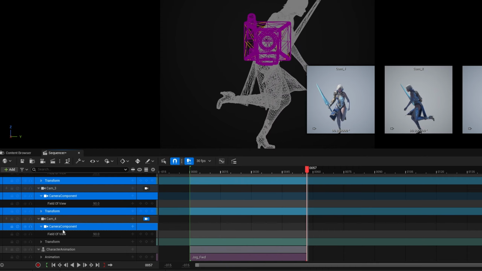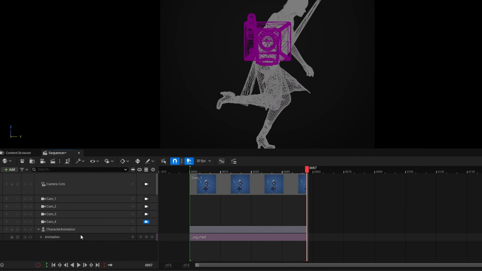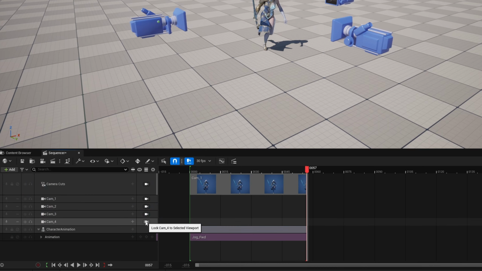Specifically, the transform is the one you want to get rid of the most. I'm going to delete all of that, and I'll turn off the camera preview by clicking on the lit camera icon. The reason you want to get rid of the transform is if you adjust the orthographic size, again, I like to do it in the outliner on the detail panel. If you change the size, you want to move it up and the sequencer will override that translation.